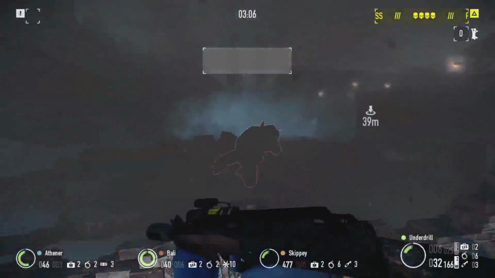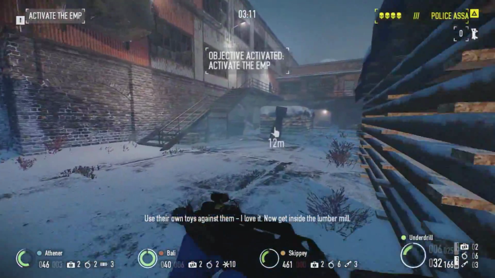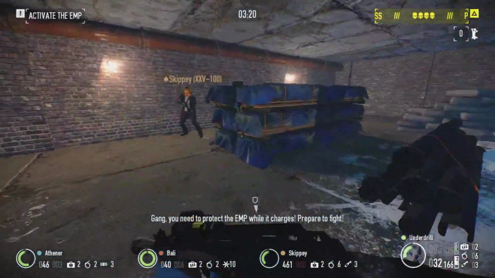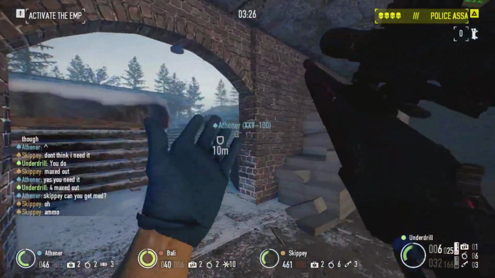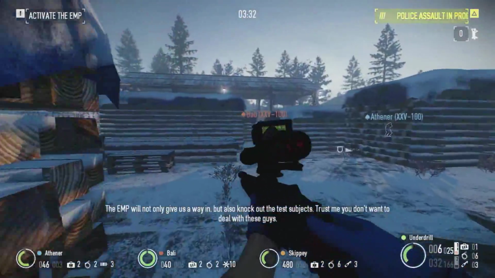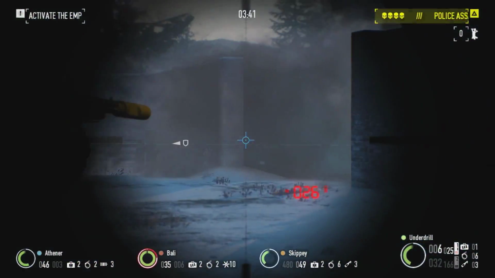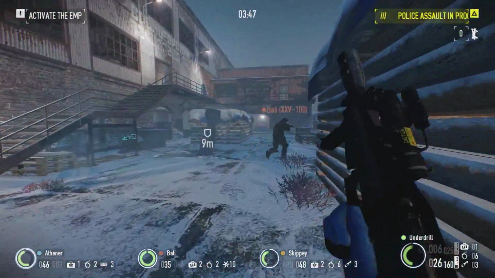That's how we fucking do it, use their own toys against them. I love it. Now get inside the lumber mill. Becca Tank's here! Gang, you need to protect the EMP while it charges. Prepare to fight. Ammo! Over here! The EMP will not only give us a way in, but also knock out the next object. Trust me, you don't want to deal with these guys. Follow me now! Move! I placed a medic bag.